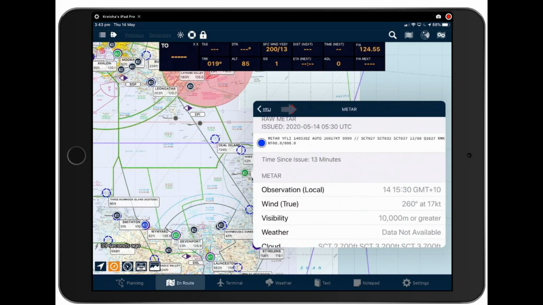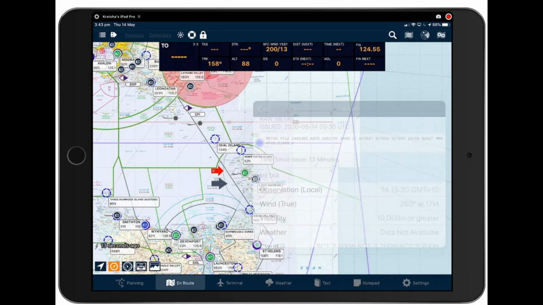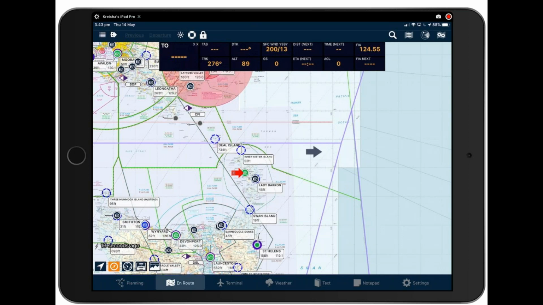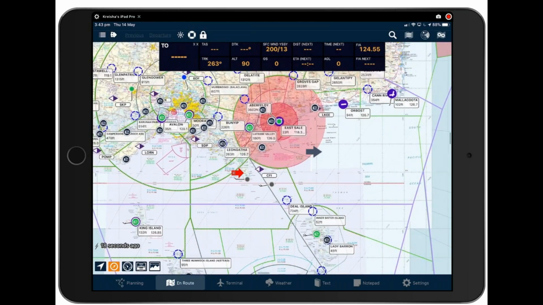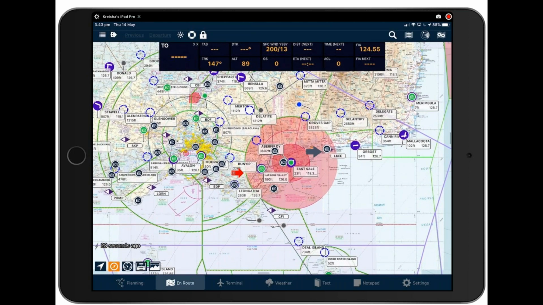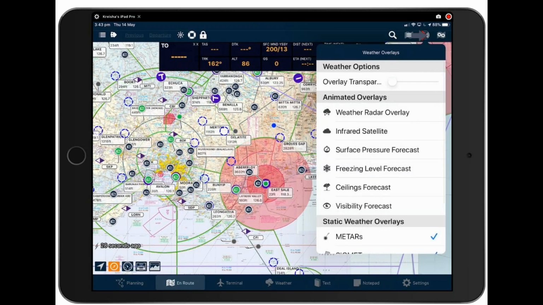Let's click on the METAR. And as we would expect, I said 20 knots. Here we are, 17 knots and 260 westerly wind there, as we'd expect. So we've given you a visual of the METARs. And the METARs are color-coded for weather too. Green being VFR, blue being marginal VFR, and red and yellow being IFR. Okay, so if you want to see those METARs, and they really are marvelous, we'll turn them on up here.